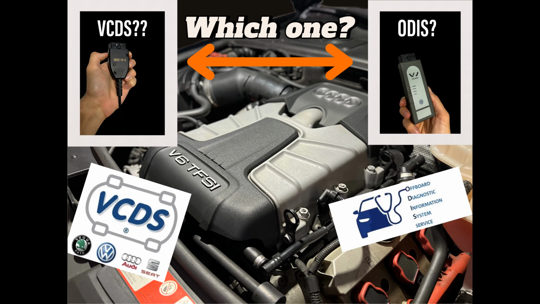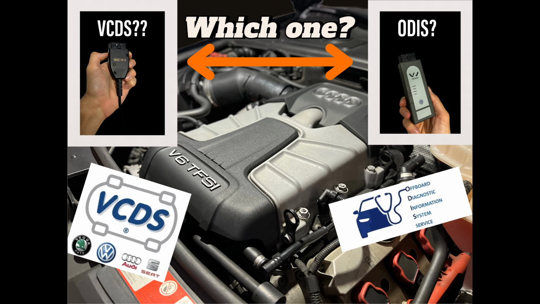So today we're gonna see some differences between VCDS and ODIS, the original software commonly used by dealerships to check fault codes or pre-flash control modules. So basically we'll have to plug the cable into our OBD port. As you can see here, the OBD port is under the steering wheel in my case. So we're just going to plug that in and we're going to start with VCDS.